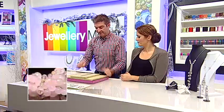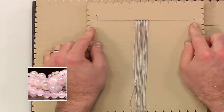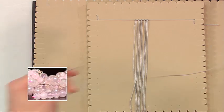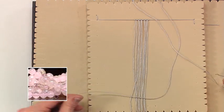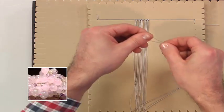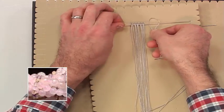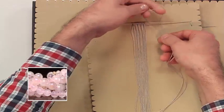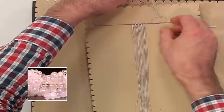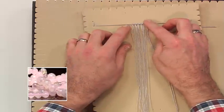Over to you, Mark. So what we do is we have a piece of cord across the top horizontally, which is going to attach all our cords to. And we need 6 cords, about 4 foot long each. And we fold each one of them in half, and we attach them onto the horizontal cord with a lark's head knot. So you take your double loop, pass it underneath your horizontal, feed both the strands through the loop, and pull them up. So now we have, in effect, 12 cords on our board, like so.